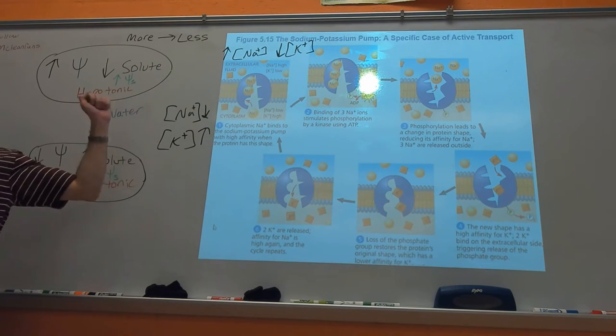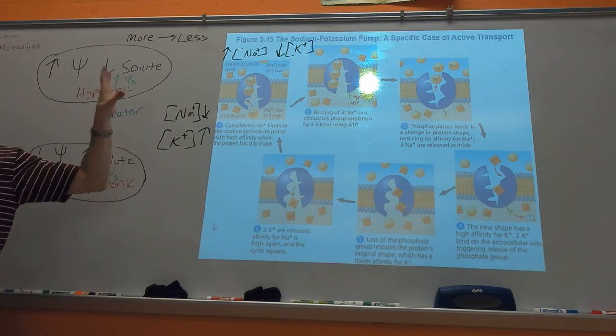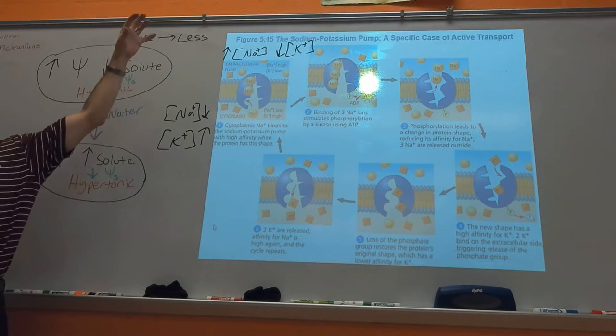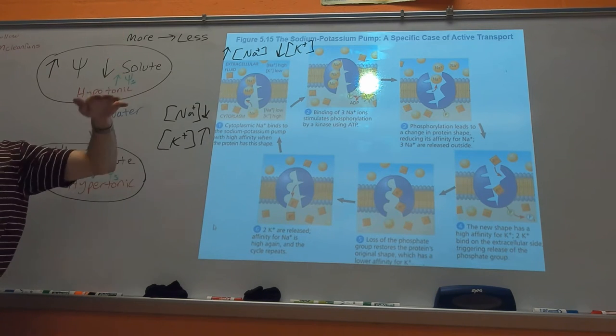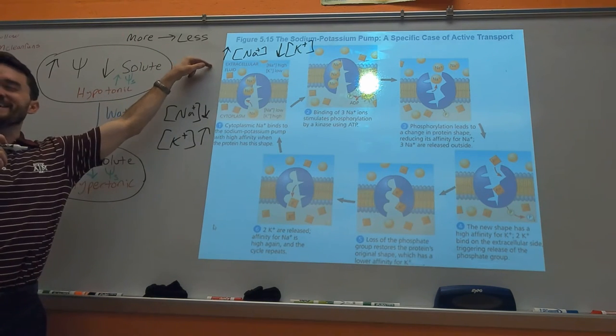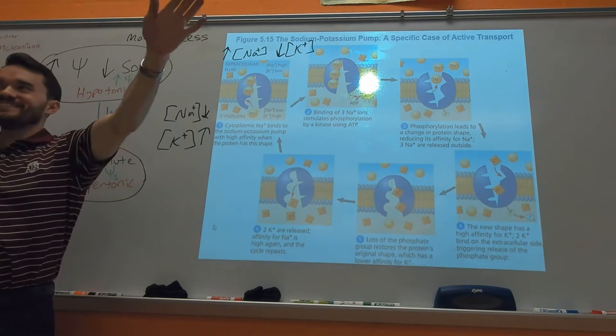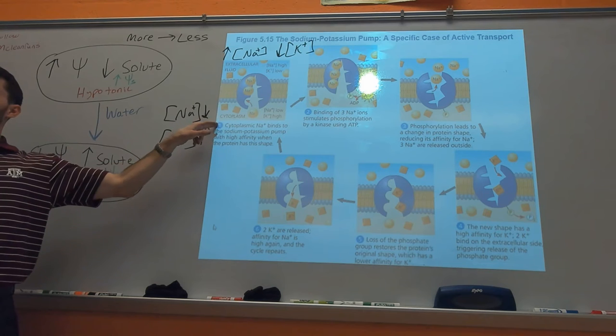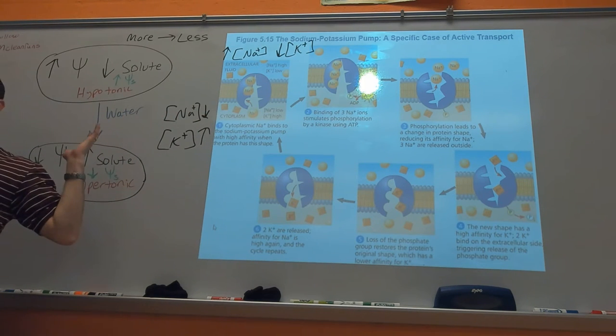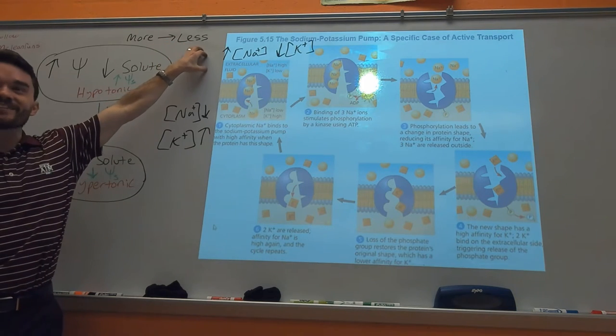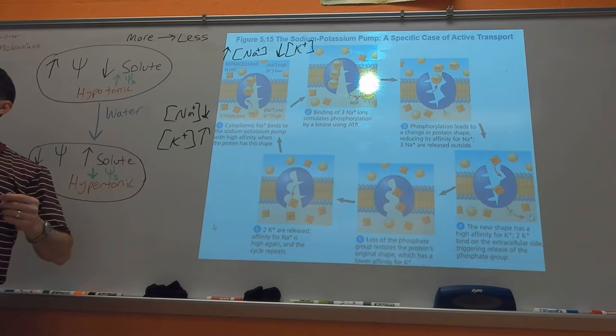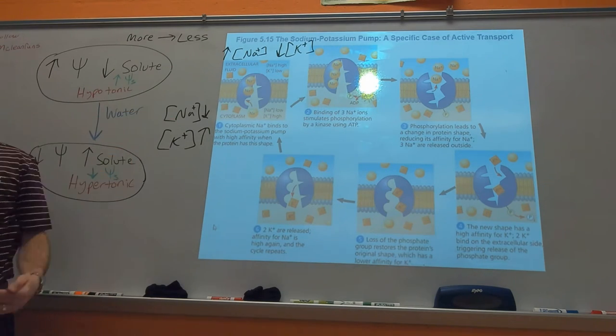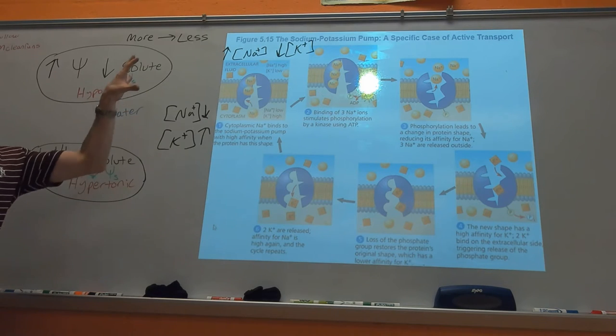I have learned this and forgotten this, learned this, forgotten this, and then finally I learned it. And you know how I remembered it? Imagine you're a cell. And the blood is going past you. And the sodium's in the blood. And in that blood is sodium. And you say, nah, bro. Just let it go past you. You don't want the sodium. It's low. You say, nah, bro. It ain't, nah. I've never forgotten it since. That's why it's high outside the cell, low inside the cell. And the potassium's just the other one. You can think, okay, and you just let it in. Okay. And I'll take that.